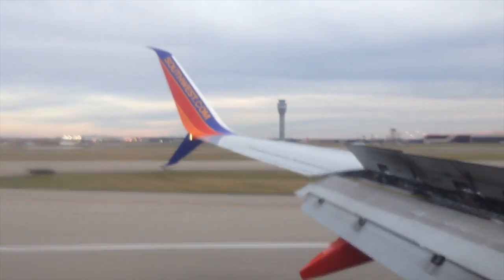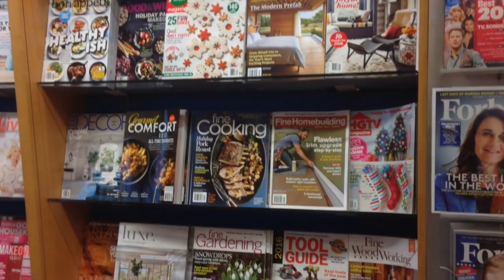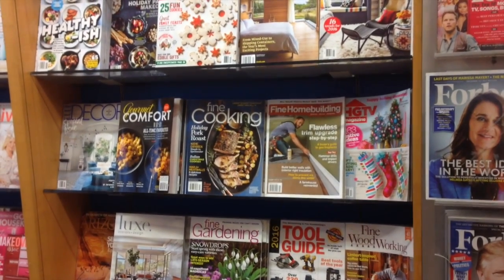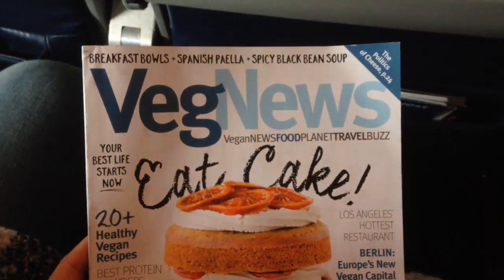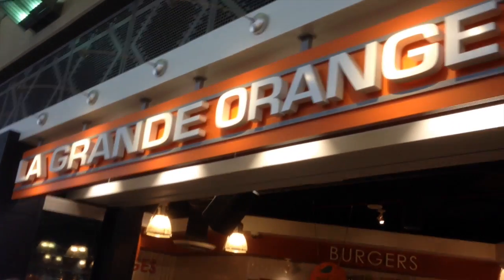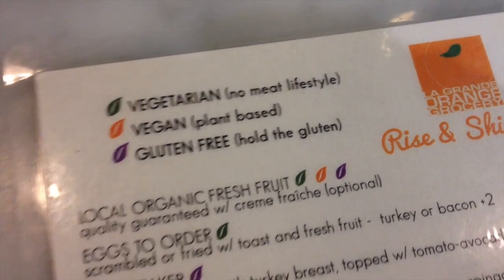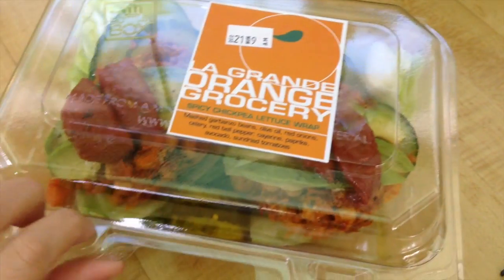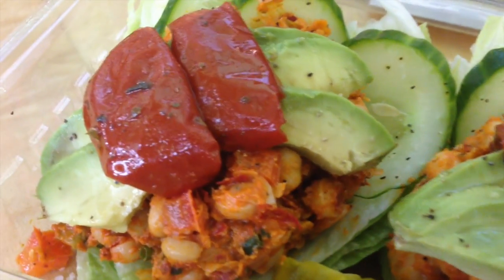We're gonna search for more food in Phoenix, Arizona when we stop off on our way to Ohio. I'm disappointed that they never have vegetarian or vegan cooking magazines, so I brought my own. Phoenix airport was pretty awesome — I found this place which has a menu that clearly labels their vegan options, yay! And the spicy chickpea lettuce wrap — oh my god, best airplane food, so good.